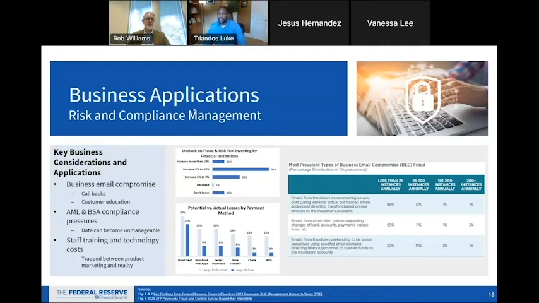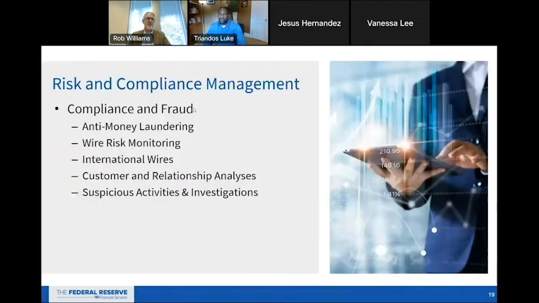Yep, certainly does. And I will move to the slide. Certainly, financial institutions can suffer losses as well as regulatory and compliance risks if you don't have proper controls and procedures in place to properly identify anti-money laundering and wire risk monitoring, even international wires. So certainly, what I would like to do now is show you how FedTransaction Analyzer can be helpful in complementing some of the controls and procedures that you have set up today.